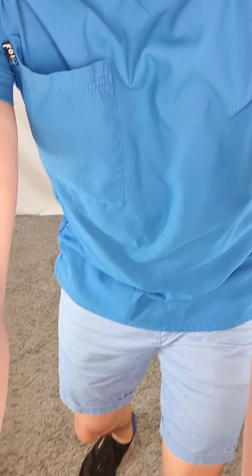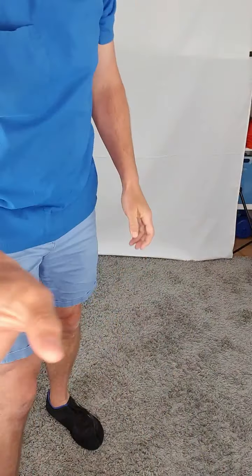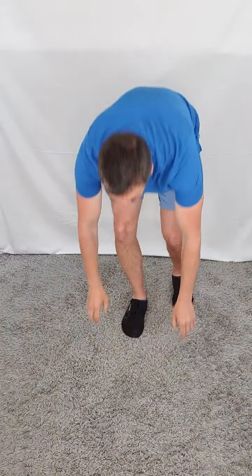Okay, this is where we're going to go down now to the ground, okay? So if you're ready for that, take yourself down into a quadruped position. So on your hands and knees, I'm going to bring that forward there so we can see me in shot, okay? Let's bring that across there. There we go. Right, so we're down on our knees, hands and knees.